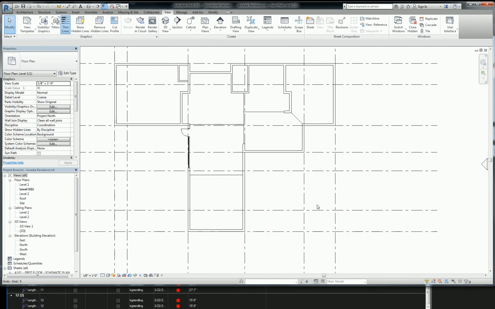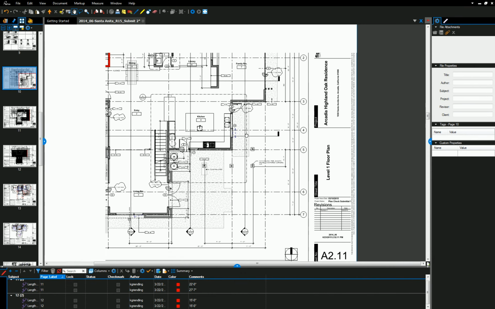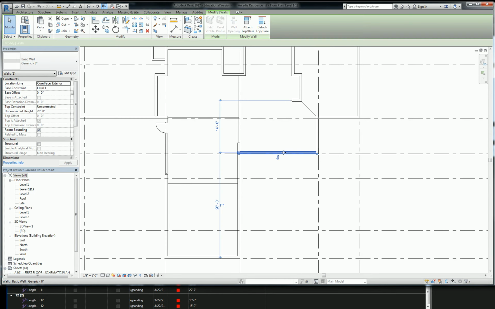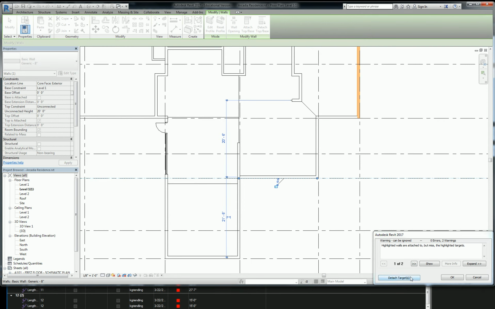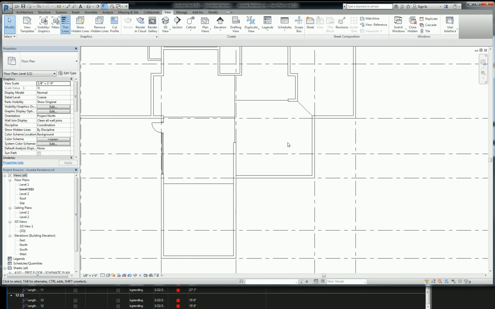I do want to verify something now that I'm looking at this. I think our kitchen wall is on the wrong grid line. That's 1, 2, 3 up. So 1, 2, 3 up. Yeah, this should be down here. Should it be on... I thought I did one. Yeah. Detach. Okay. All right. So this is our kitchen. We're going to drop in some components.